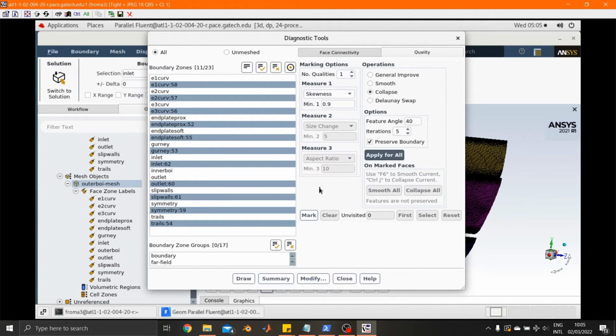And if you see that this doesn't happen to be working, so say if we hit mark again and we see that there's a number other than 0 here, what we can do is increase the iterations to something like 10 so that it iterates over and over again, collapsing more and more cells so that it's more likely to complete what we want it to do. But I'll keep going. 0.85, mark, and collapse.